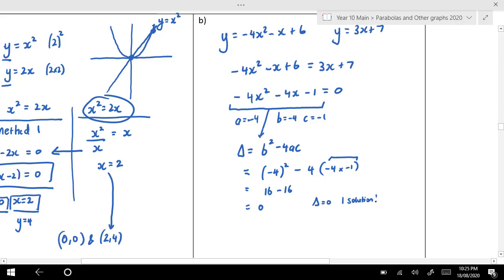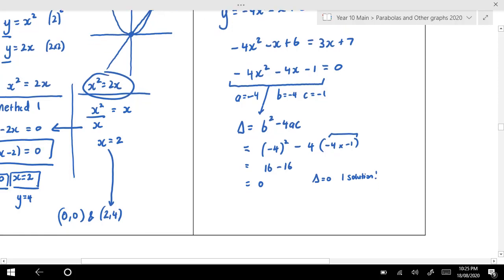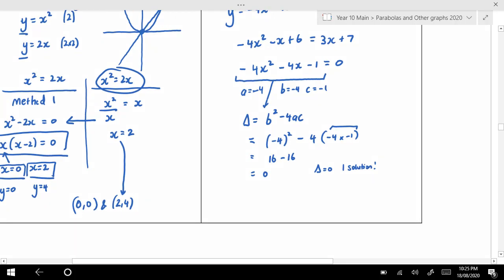All right, so now, I might as well use the quadratic equation. What is that one solution? Well, let's use the quadratic equation. Minus b, which is minus 4, plus or minus the square root of b squared minus 4ac. Well, we've already found that. It's the square root of 0. So we'll just leave it like that, and 2a is minus 2 times minus 4, which is minus 8.